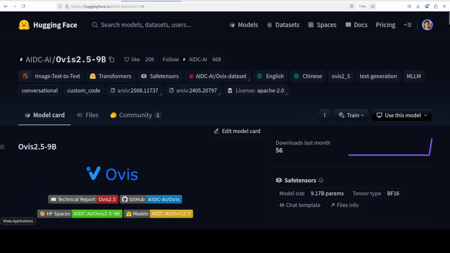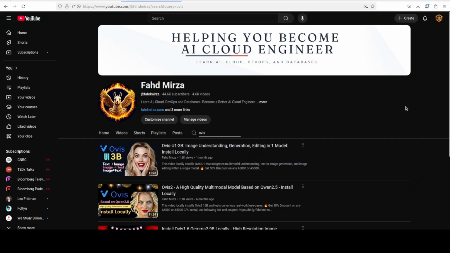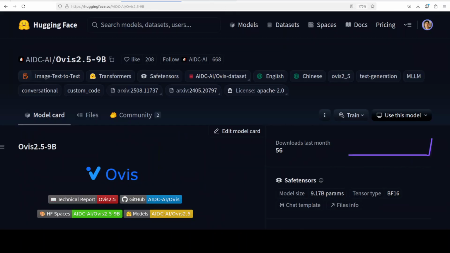This video is all about the new Ovis 2.5 model, which is a multimodal large language model that's all about seeing and understanding the world at its native resolution, thanks to its new core innovation, which is called Native Resolution Vision Transformer. We have been covering this Ovis series for quite some time now, and they have been evolving steadily, if not earth-shakingly, and this new model is the same.